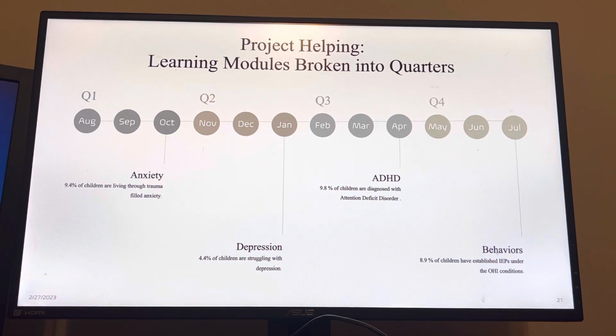What I have created is this idea of learning modules that are broken down into quarters so the information is easily accessible and it's easy for you to comprehend, right? So I've created these quadrants where your first quadrant, you'll be discussing anxiety, finding ways to learning strategies, how to identify it. And then you go into your depression quadrant, ADHD quadrant, and then your behaviors quadrant as well. And this is in line with the students' quarters as well. So it's easy to know, like, hey, the next quadrant's coming up, we're going to be discussing depression, and then you can basically hone in on these practices.